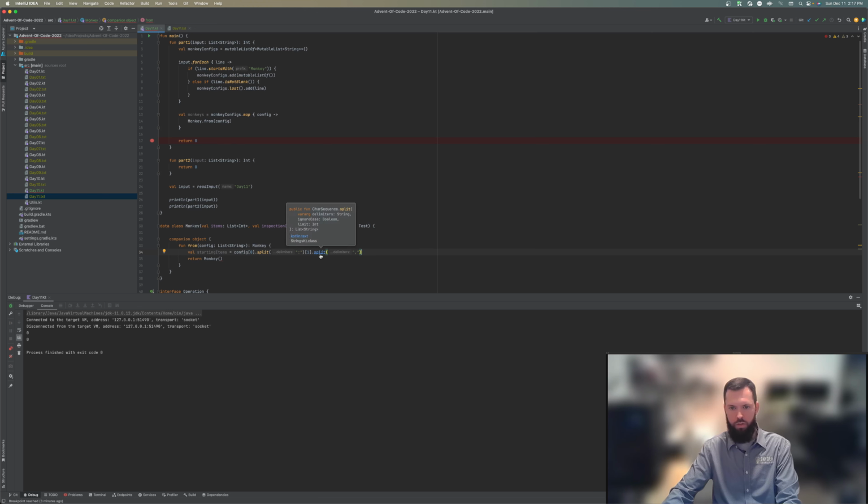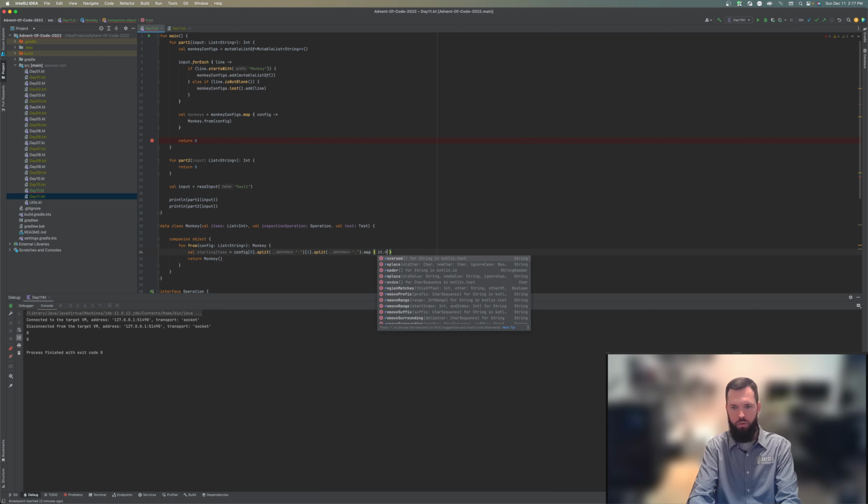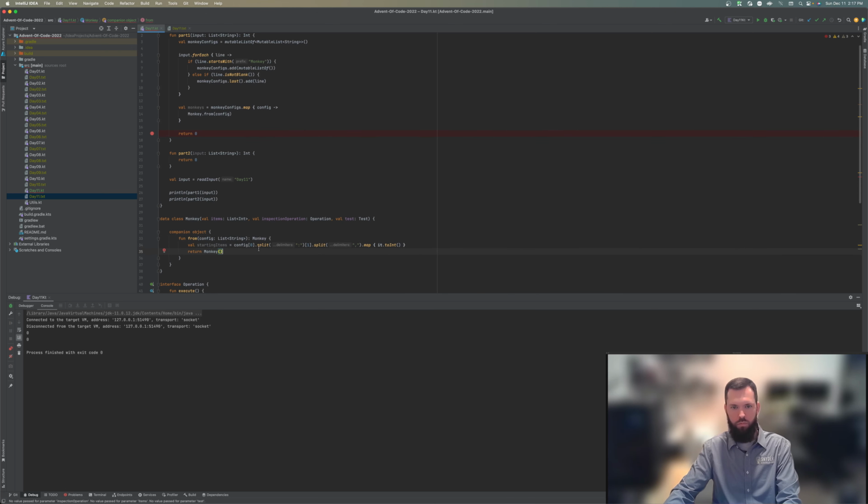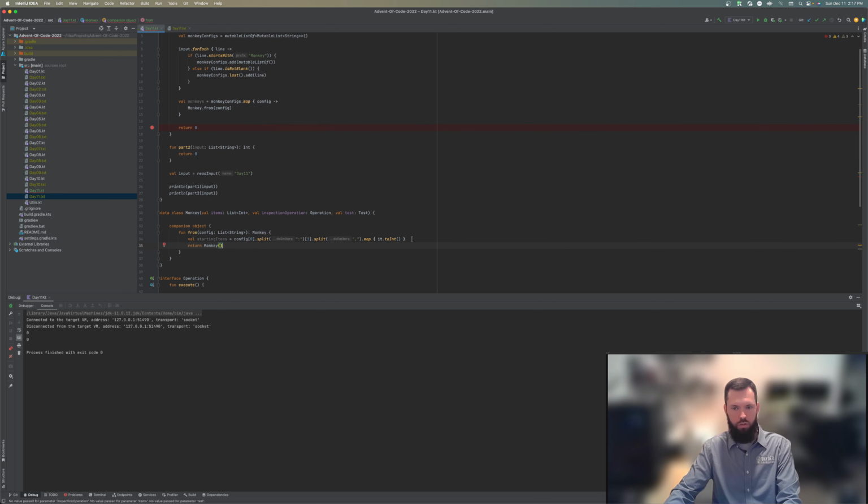Is there something like this? No. Okay, so split, map will trim. Maybe we don't need to. Maybe even if there's a space, it can convert it to an integer. To int. Let's try that. Yeah, we'll try that. Let's see how it goes.